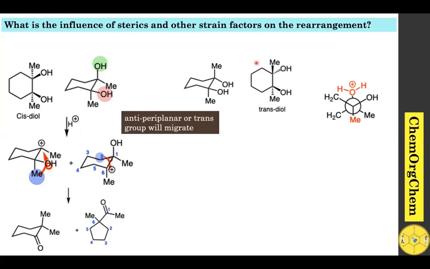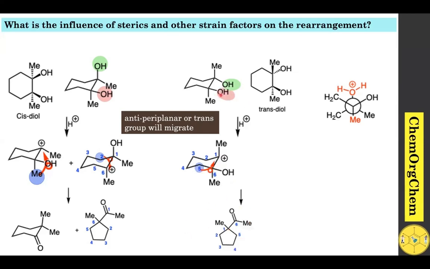Now we come to the trans diol. Here you see the trans diol, where both hydroxy groups are present at the equatorial position. That means there is no problem at all about which hydroxy group gets more priority in the protonation step. Both hydroxy groups get equal opportunity to be protonated, followed by the kick out of the water molecule in order to generate the carbocation center. First you choose this hydroxy group, you get this carbocation intermediate, followed by the 1,2 shift. Here you see the fifth carbon is exactly in the anti-periplanar position, which leads to ring contraction that generates the corresponding ketone.